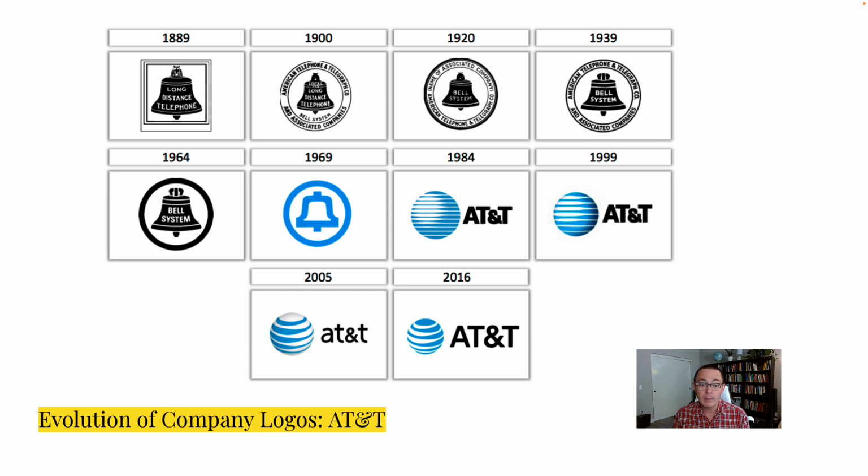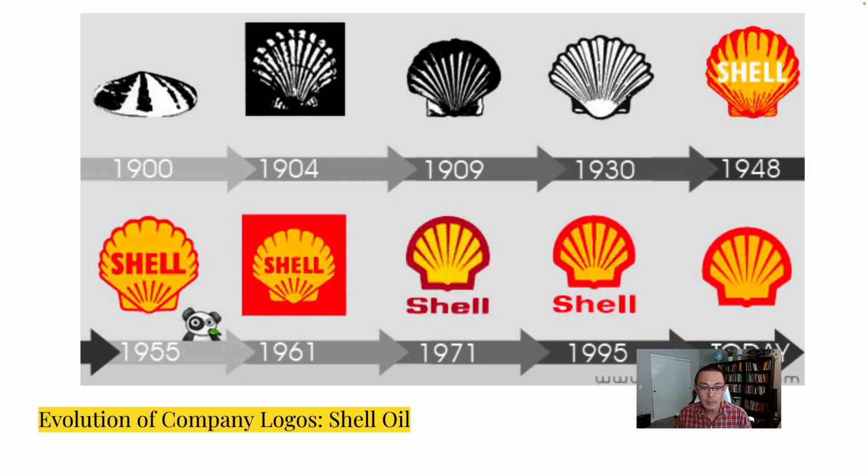And while you won't have the benefit of revising your design over decades or even hundreds of years in this class, the hope is still that you'll be able to develop a couple of different versions or iterations, try different things out, maybe incorporate feedback, and that way you'll have a couple of different versions of your logo to select from if you want to actually use it. So a couple more here.